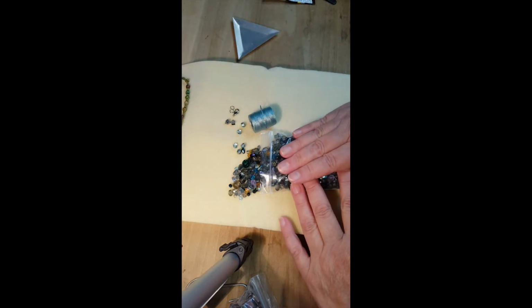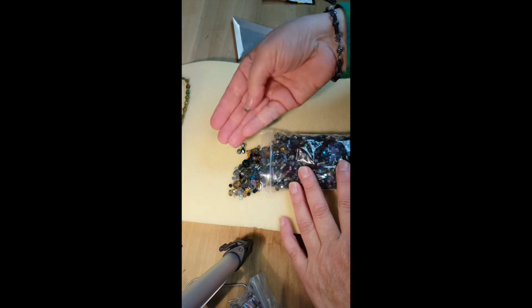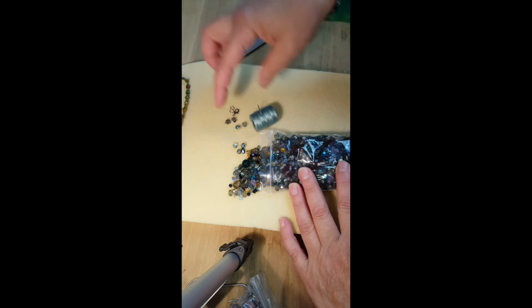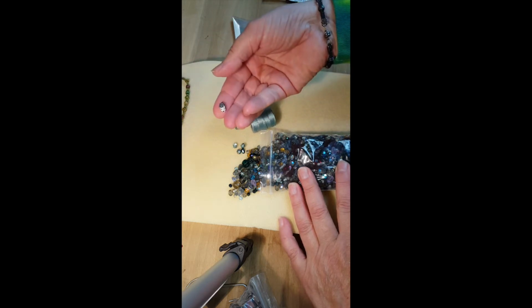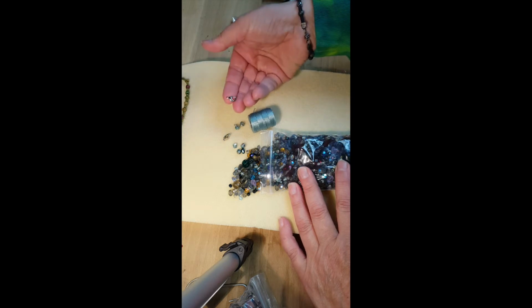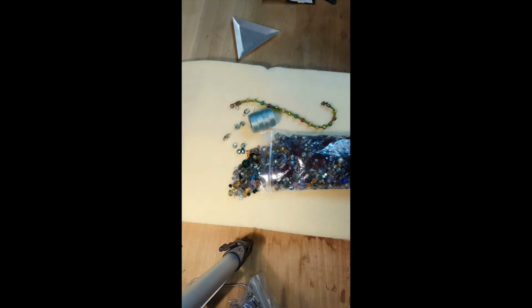So what you'll need is your Czech mix, and I've decided to use the 6 millimeter Czech seed beads in mine. I have Tex 210 Eslon. To finish it, you'll need 2 ribbon crimps. These are 5 millimeters. You'll need 2 jump rings and a clasp of some kind. All right, so let's get started here.